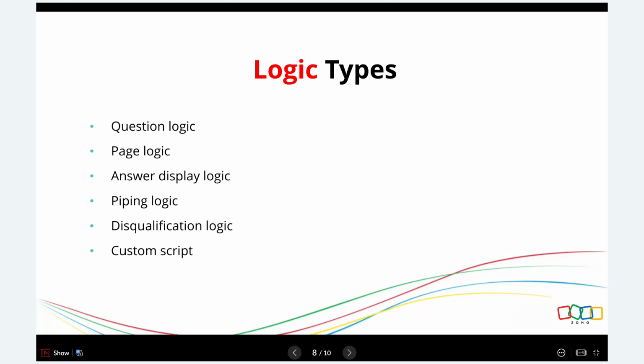Disqualifications are more relevant when you're looking to do some research. Let's say you have a 10-question survey and maybe the first few questions are screening questions to see whether they are the actual target audience that you're looking at. If yes, well and good. If no, you can directly disqualify them rather than making them answer the entire set of questions.